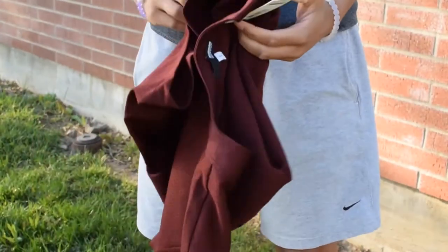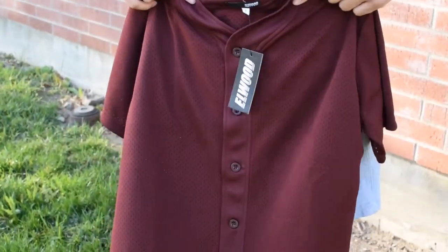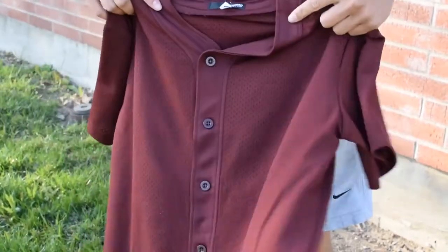Hand it to my assistant. So I lived that life. Here it is. It's pretty nice. Nothing on the back or front. It's pretty simple.